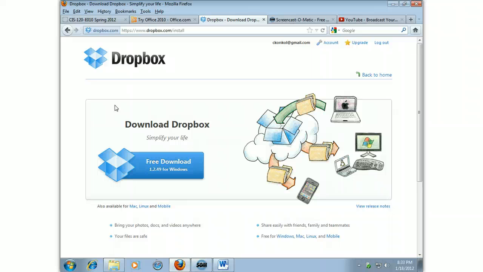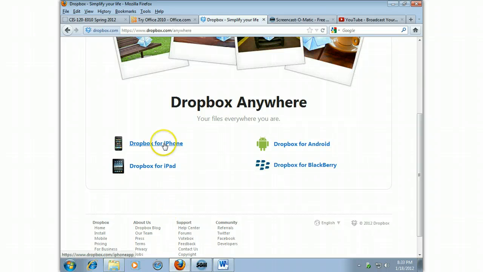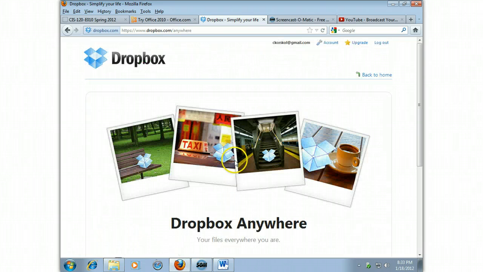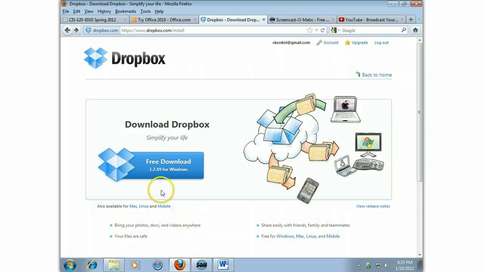It syncs it to the Dropbox online service, and you never have to worry about losing a file or wondering where it's at. And so Dropbox.com has tons of, let's see on the mobile, let's see what it has. iPhone, iPad, Android, and BlackBerry. So most of your phone devices or mobile devices you have. As far as clients, you can download for either a Macintosh computer or a PC. And again, when you download it, it saves it as a drive.